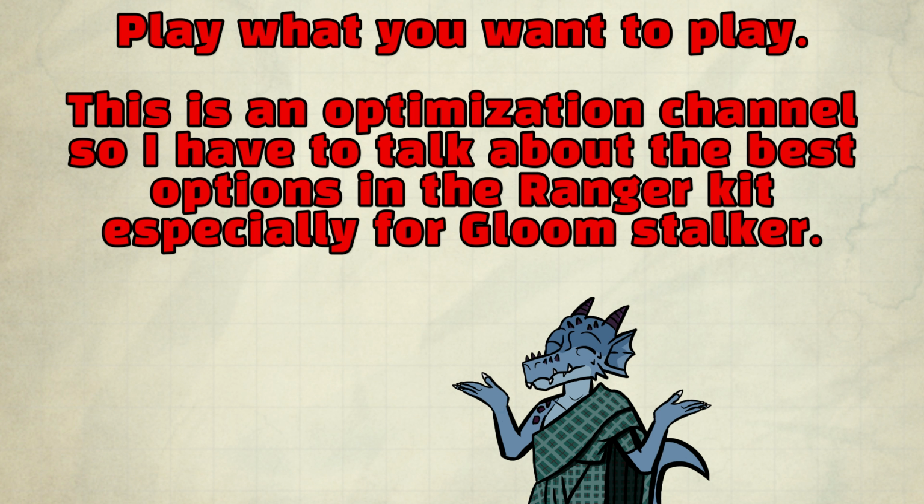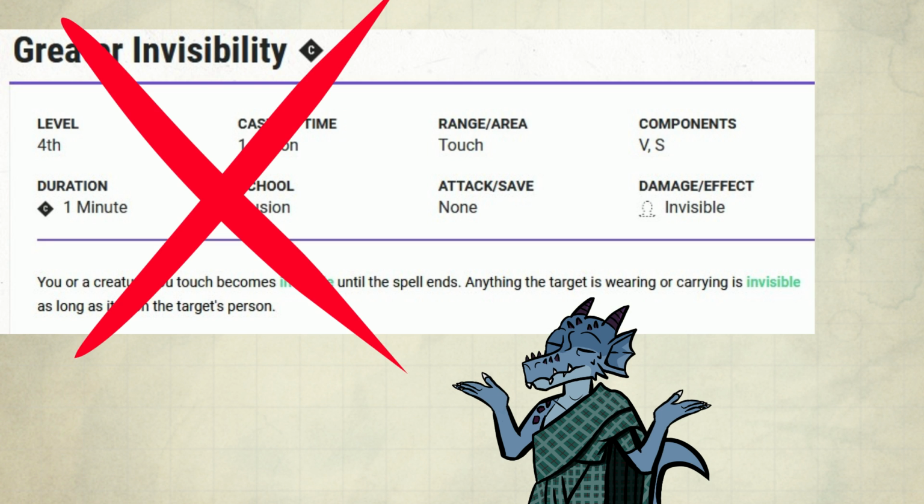Now, to clarify, you can play however you want, and if the party doesn't buy into stealth, you'll still be effective and make it towards the end of the campaign. Dungeons & Dragons 5th edition is a very easy game, but this is an optimization channel and I have to talk about the best stuff in your kits. Anyways, the point is Greater Invisibility can't do any of that.